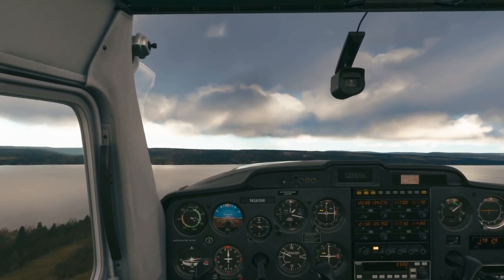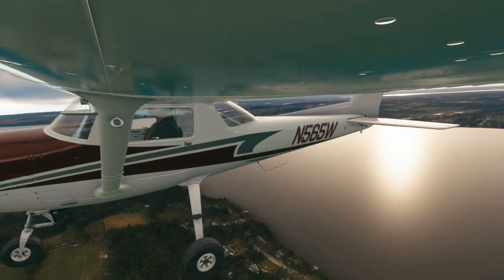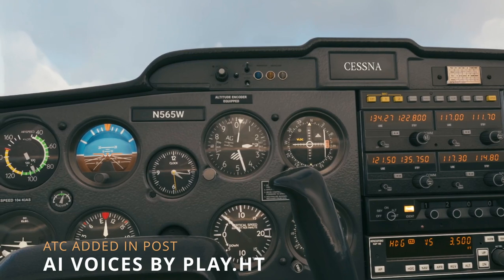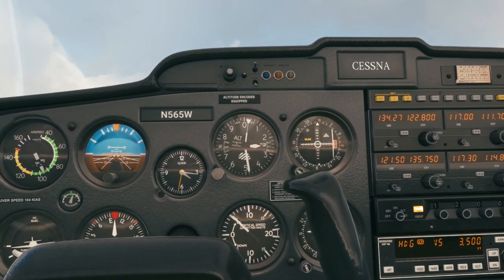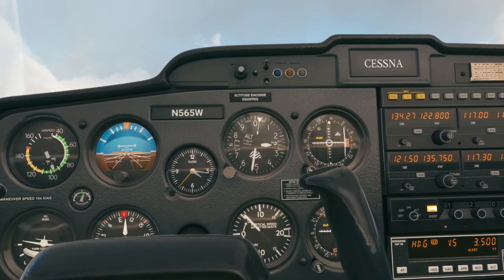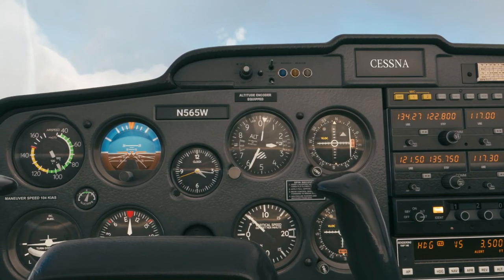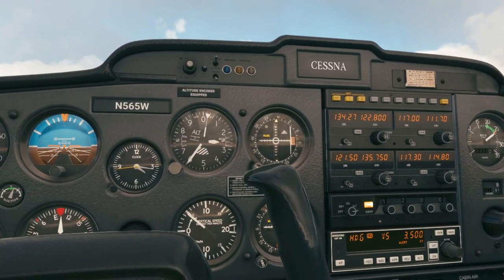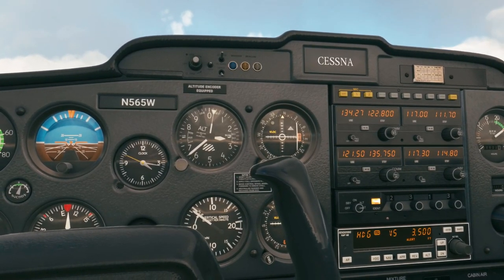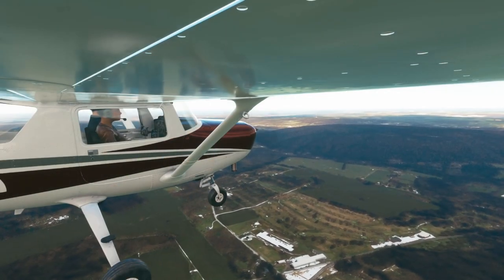Once we get up to altitude, I'll contact Syracuse Approach and pick up flight following. Syracuse Approach, Cessna 565 Whiskey, VFR request. Cessna 565 Whiskey, Syracuse Approach, say request. Cessna 565 Whiskey is a C152 slant alpha, 5 miles east of 6B9 at 2,600. Request flight following, destination Saratoga 5B2 at 3,500. Cessna 565 Whiskey, squawk 2313 and ident. Squawk 2313 and ident, Cessna 565 Whiskey. All right, we're on track. Let's sit back and enjoy that awesome flight simulator scenery.